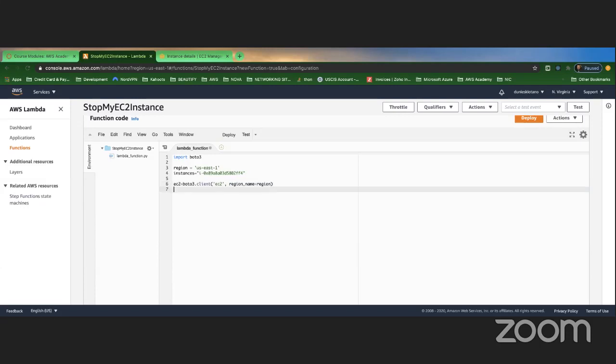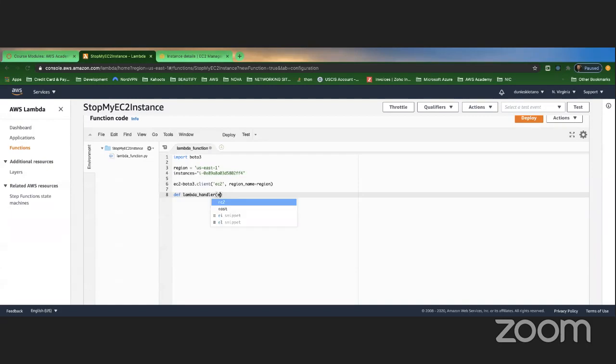Now I want to create a function in Lambda, starts with def, right? And I'm gonna call it lambda_handler. This is the guy that handles whatever is going to be worked on in this function. I'm gonna pass these 2 parameters, event and context. Don't worry about this, guys. This is the way you do it in Python.